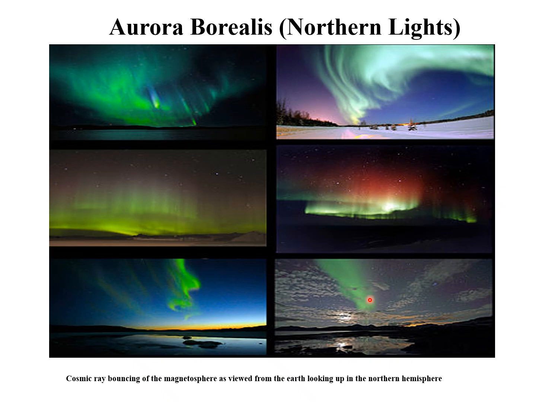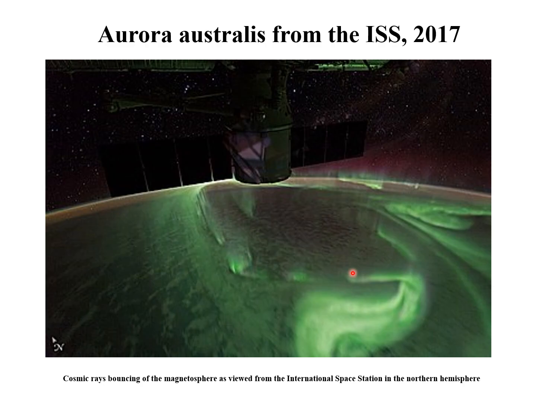Okay, here's a couple different pictures showing that. It's something I would like to see. I haven't seen it yet. And then here it is from a view from the International Space Station looking down on the Earth. Isn't that cool? Okay. So we're actually seeing the results of the protection that we're getting from the magnetosphere.